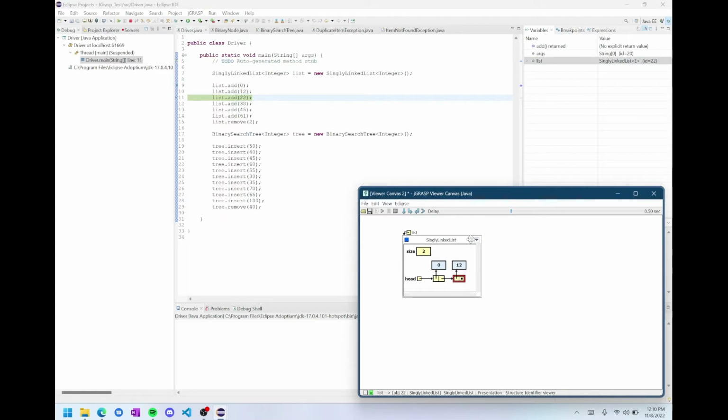But let's say you have a way more sophisticated data structure and the stuff inside of your linked list, for example, is not as simple as a primitive. What you can do is you can click on it and you can actually drag it out and you can see the value. But let's say that you're on a Mac.